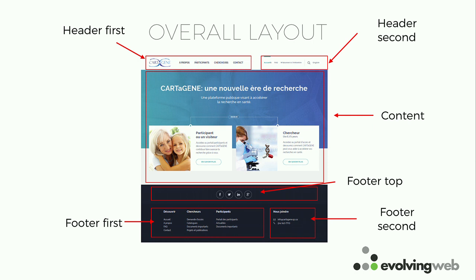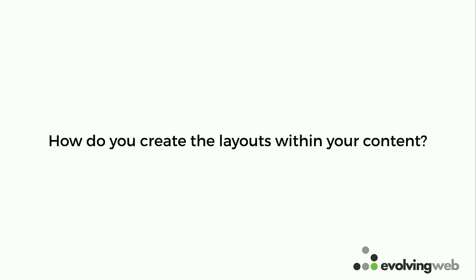In this screenshot, there's one big region called content, and in content there's actually a layout — some content on the left and some on the right. We've got a nice layout for the overall header and footer, but content could have a landing page in it with paragraphs displayed, or custom blocks that need to go into columns, or maybe a grid view that needs to be displayed as a grid. The question is: how do you create the layouts within your content?